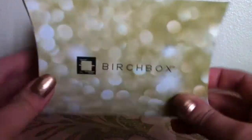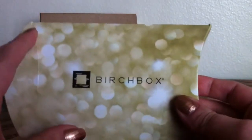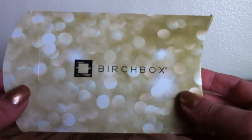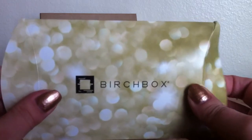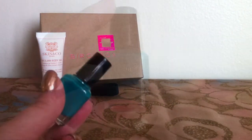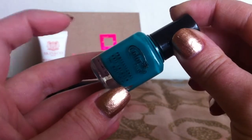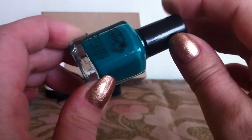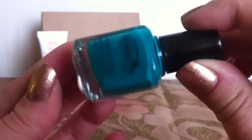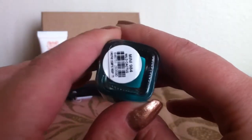The next thing I got is inside this pillow box here, which I actually really do like — I reuse them when I do my giveaways. My sample stash giveaway is getting full, so be on the lookout for that. Inside here there are two things. It's a little nail polish by Color Club. I've gotten a Color Club nail polish from Birchbox before — it was called Disco Nap in a gold color and I really liked it. This color is a watermelon green, though it's coming out more blue on camera. It's called Wild Cactus.